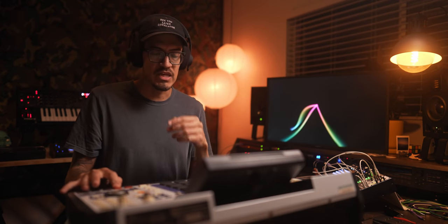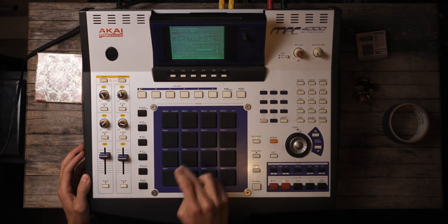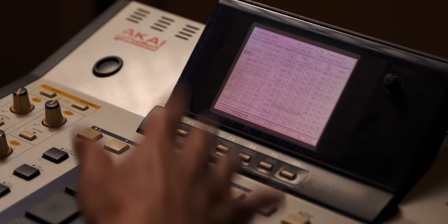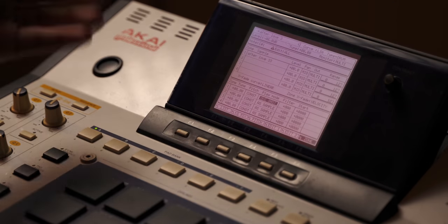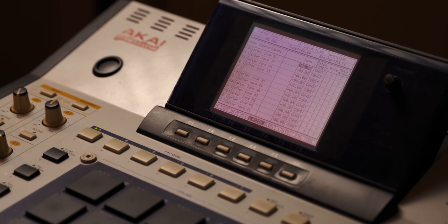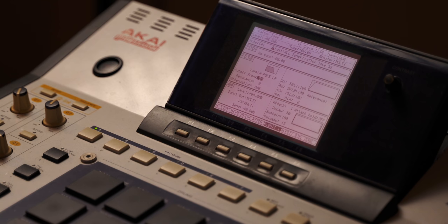I kind of like that idea. Let me go ahead and play this in gated mode and then switch it to sample mode in a second. Now that that's done, I can go again into Zone — one-shot, polyphony to one, mute group — and change the pitch down a little for all of them. I can also go to the filter.